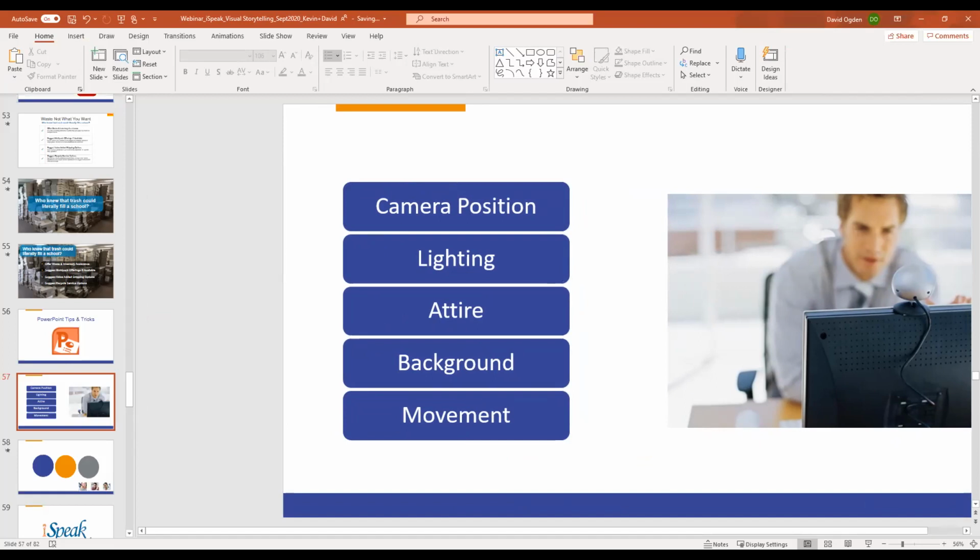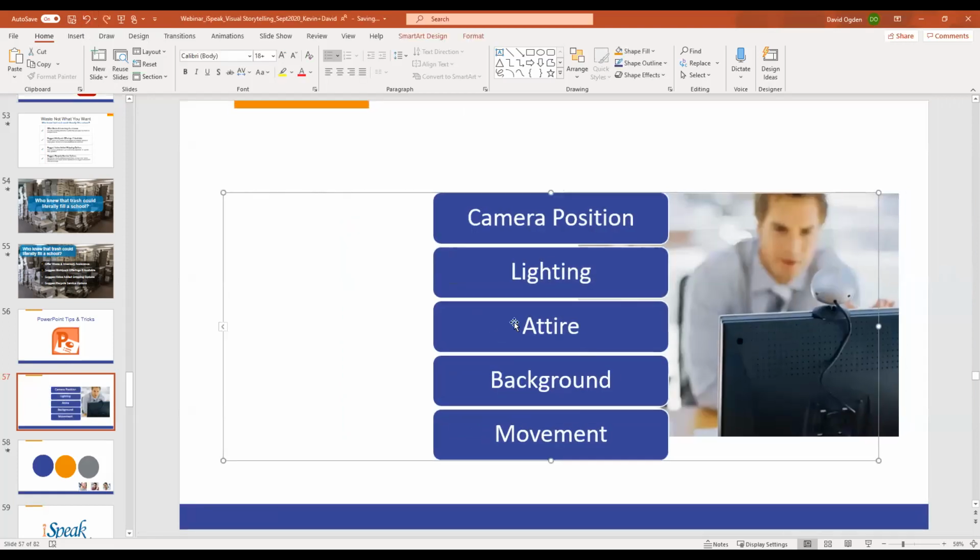And then, but what if I don't like that? I mean, those are just bulleted lists. You just turned a bulleted list into boxes. What if we want to spice it up even a little bit more? How many options do I have in SmartArt? Oh, you have so many different options.